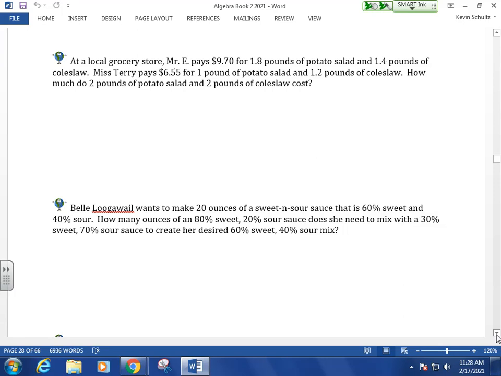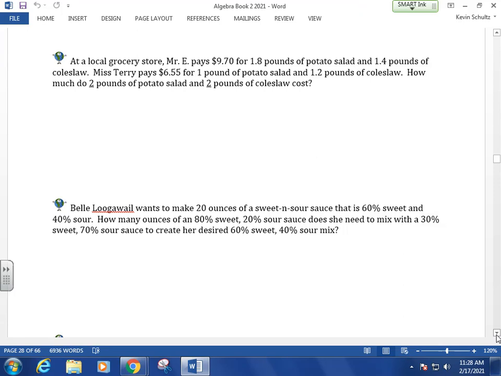And then the question says, how much are 2 pounds of potato salad and 2 pounds of coleslaw? This process of solving for a system, back on the previous page, we found the cost of one text. So if one text was 5 cents, what would 2 texts cost? 10 cents. If 1 gig is $9, how much are 2 gigs? 18. So you're going to solve this, and it's going to give you the price for 1 pound. You just need to then kind of convert that to 2 pounds. So 2 little things, not meant to trip you up necessarily, but just to keep in mind there. So that question is going to be for homework.